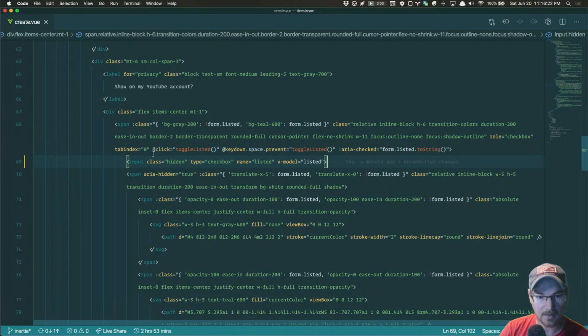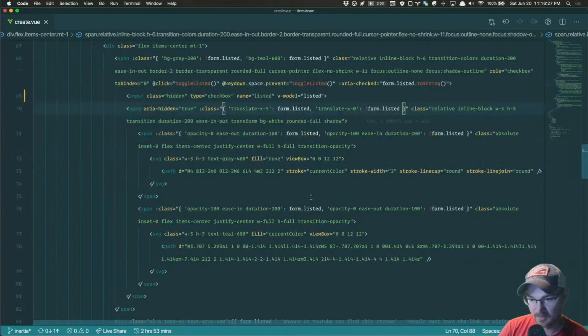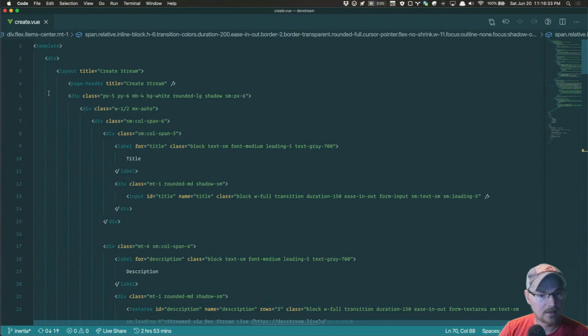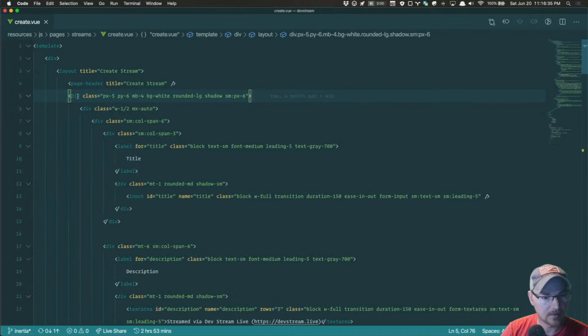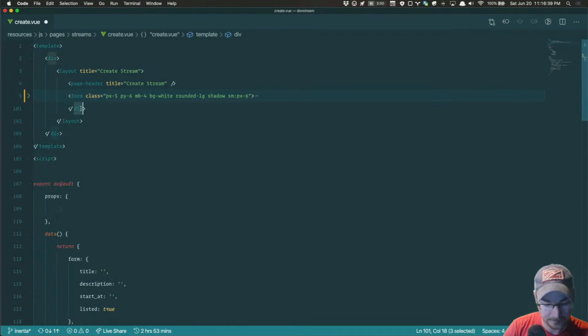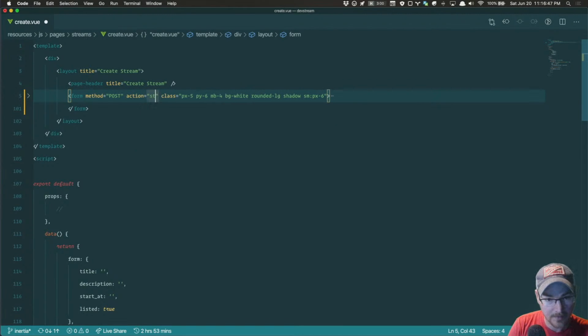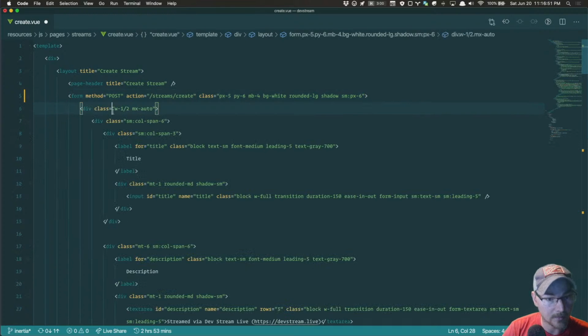Key down space for friend. Yeah, like all that Xbind might have just been a leftover thing. So if we lay out, what's this? Is this okay? So if we just change this to a form, right? And then we do method equals post and action equals streams create, which I'm pretty sure is what it is.